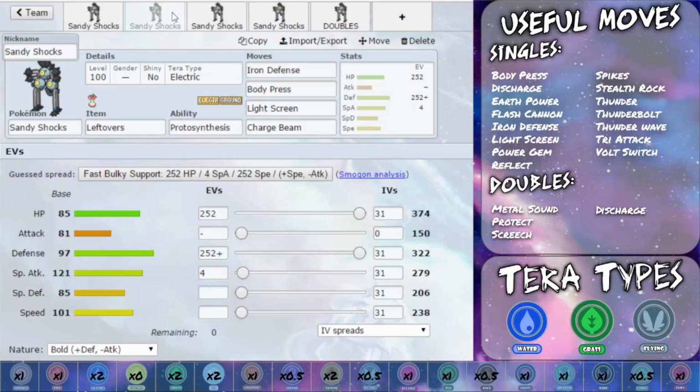You do need to be cautious. The only thing that I think would be the big concern here is if you got Toxic, so do be very careful with that, and you might want to run a Heal Bell just in case of this. You could even run a Lum Berry if you wanted to, but again, you do put yourself in danger with this.